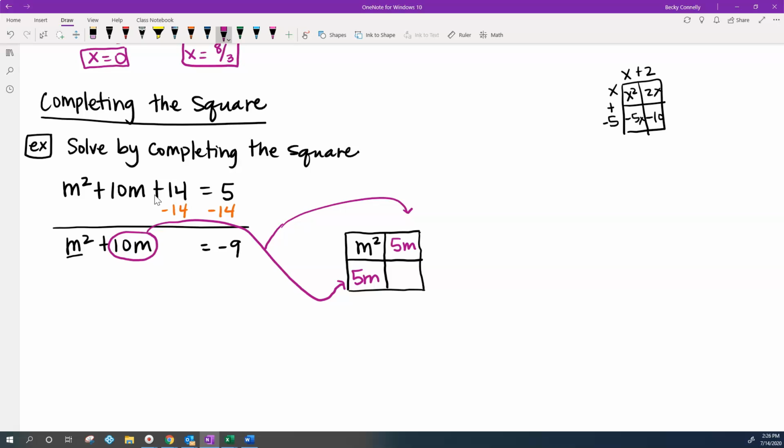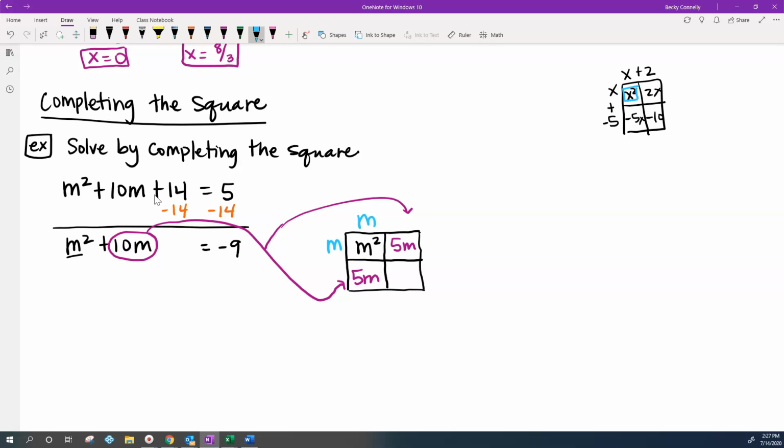And then I'm thinking, okay, if I was trying to think what the factorization of this would be so far, well, what times what is m squared? Well, that's m times m. Let me make sure everybody's with me here. So m times m gives me the m squared. Remember, just like we did over here, to get that x squared, we did x times x. Well, now we're just undoing it. If we have x squared in our box, then we know x times x gives us the x squared. So m times m goes there.